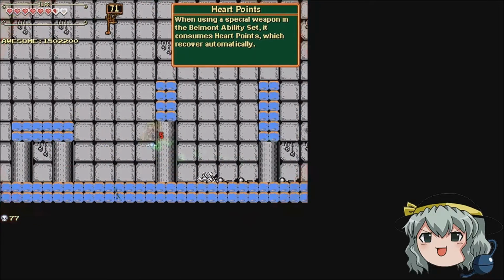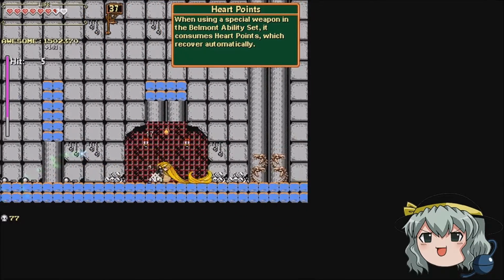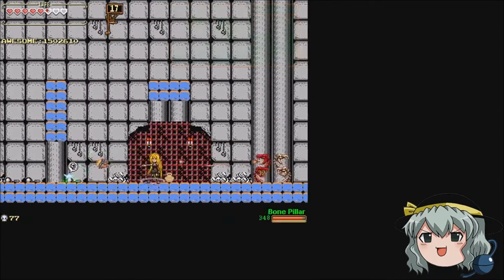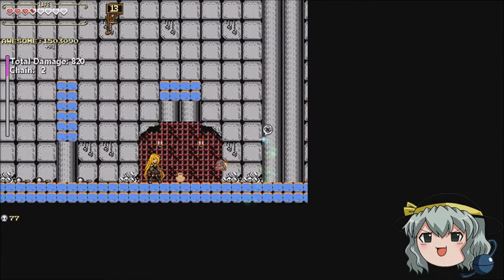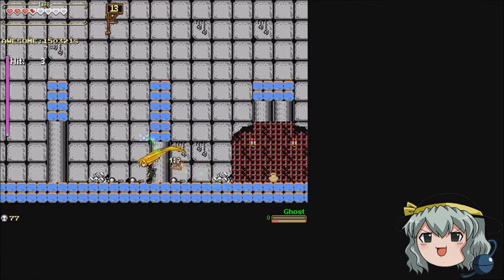Yeah, I can throw knives now. Ow! Screw you, skeleton. Whoa. So yeah, Castlevania... freaking ghost! Castlevania Portrait of Ruin. Those knives do a lot.